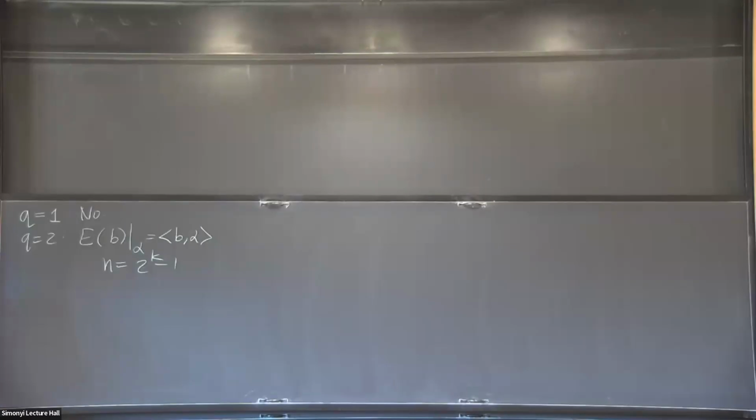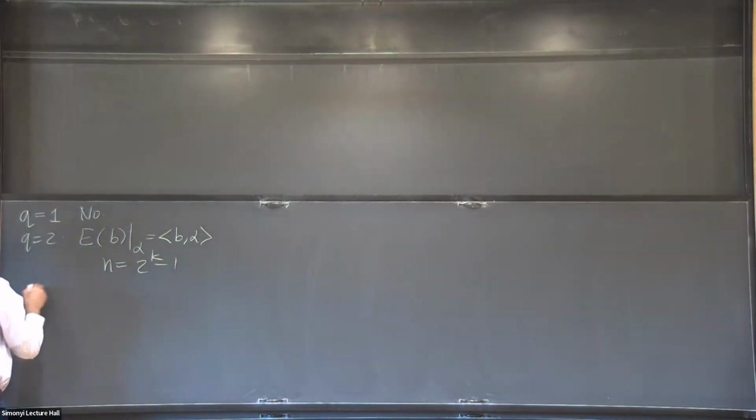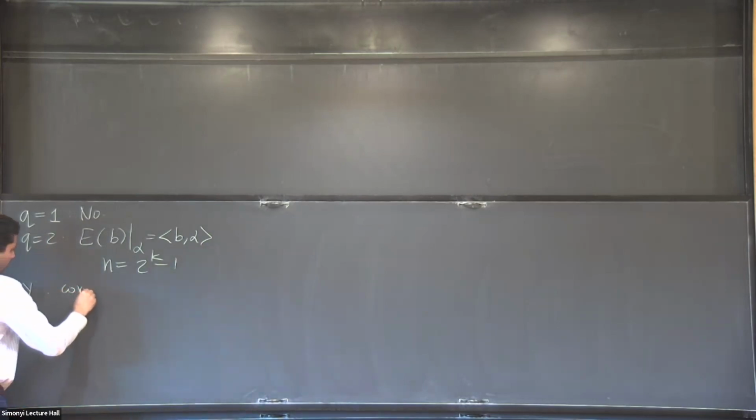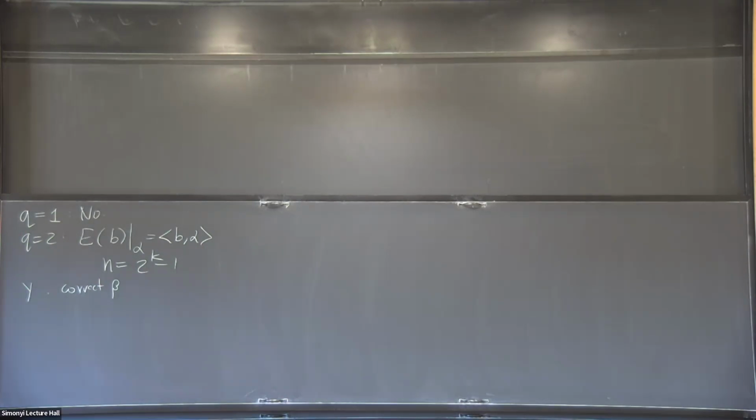I'm not going to do any proofs in this part of the talk. So imagine that I want to correct some bit. Let's say I got y, which is a corruption of this vector of evaluations of a linear function with coefficients b. And I want to correct the bit indexed by some beta. So I want to correctly determine b dot beta. How would I do it?